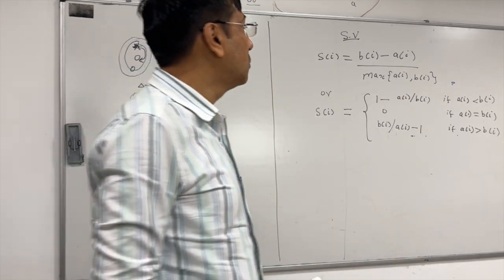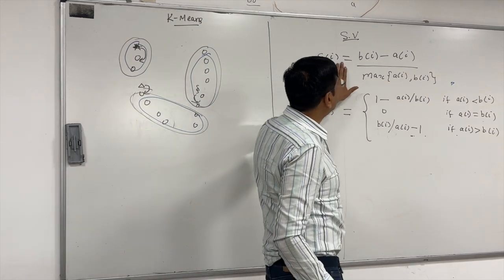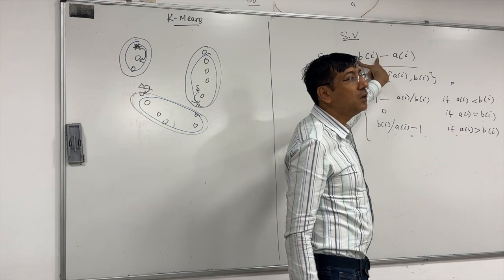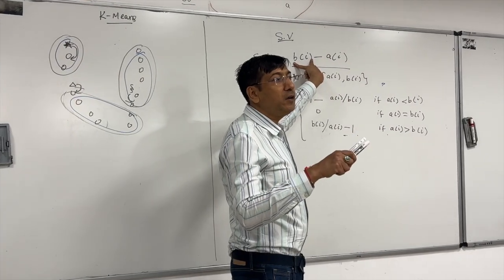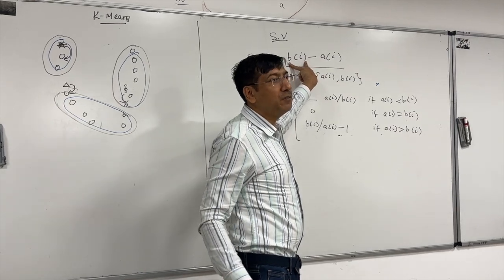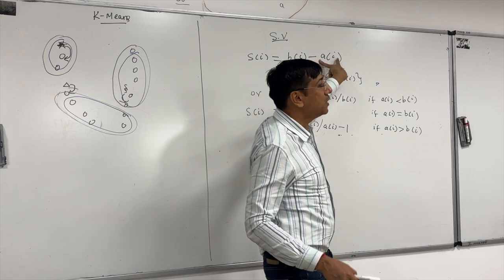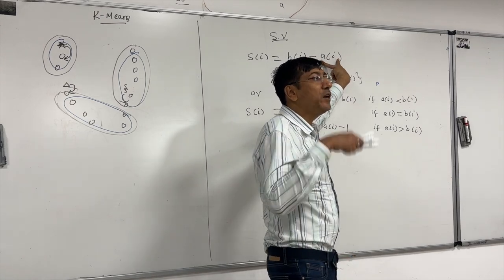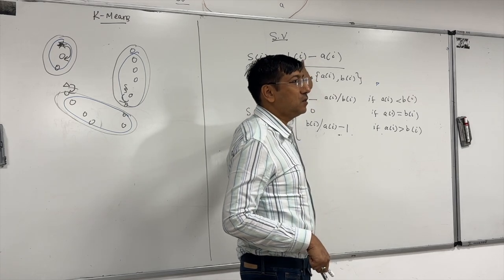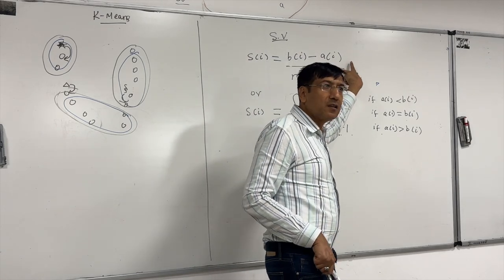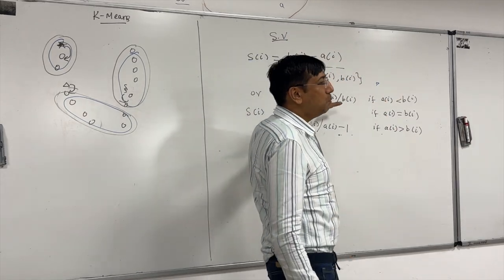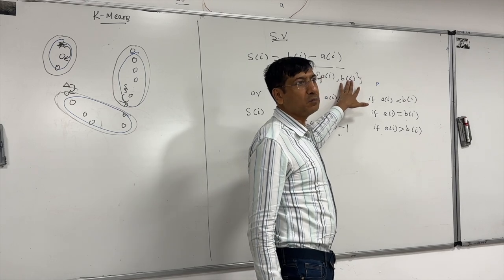I am recording this as well. So everybody agreed that this is the expression for Silhouette value. Bi was the distance of that data point to the cluster which is closest to it, the minimum over the other clusters, and this was the average distance to all the points within the same cluster. So this was capturing the between cluster scatter, and this was capturing the within cluster scatter, correct? And we were normalizing with B or A depending on which was larger.